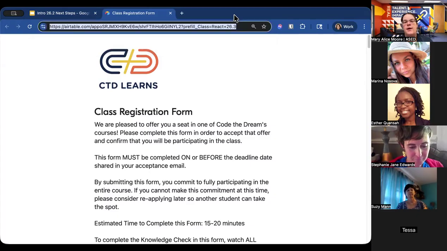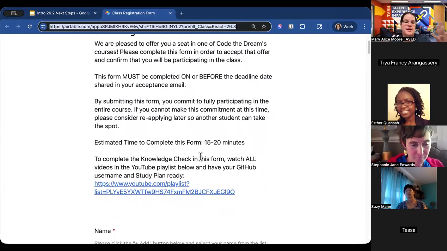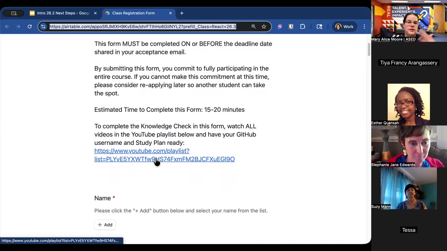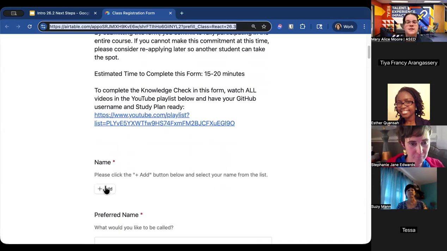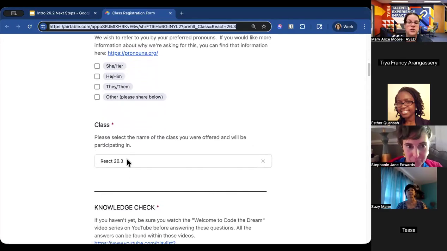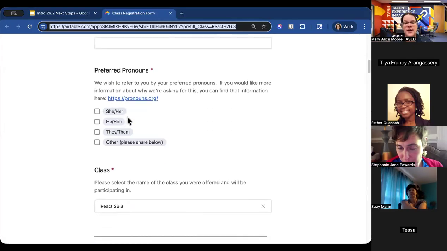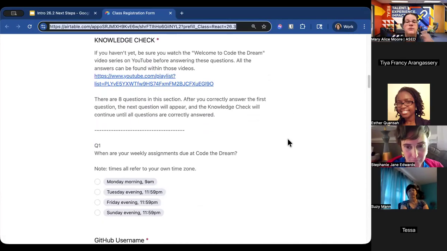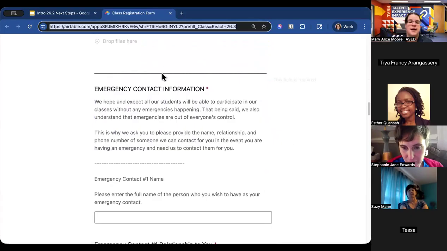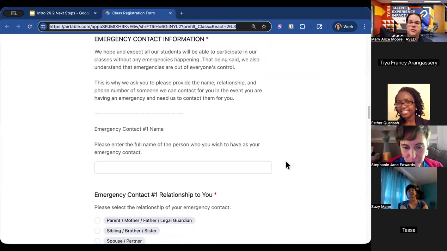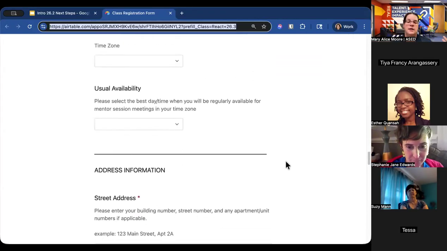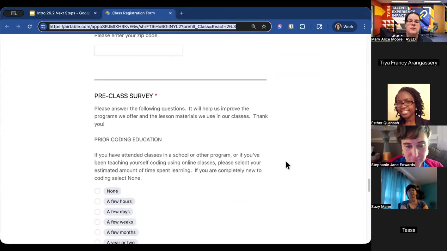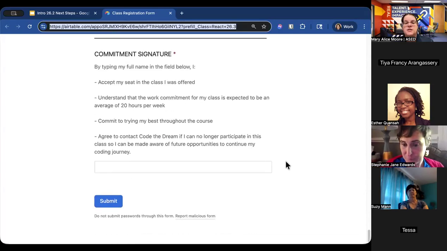Okay, and while I have it up, then we'll go ahead and take a look at what these registration forms look like. As you see, it's same as before. You can access the video playlist for registration if you need to right there. Select your name, fill out all of the details. Whichever class should already be pre-filled if you've clicked the right link for the class you want to take. Before you submit your registration, please double check that you have the name correct and that you have the class correct before you submit. So that way we know everything is good to go. From there, it's the same kind of knowledge check as far as adding in your study plan, making sure you know where to find things and how the program runs, emergency contacts, availability for sessions, address information, all of those kinds of things. So all of the rest of that is identical.